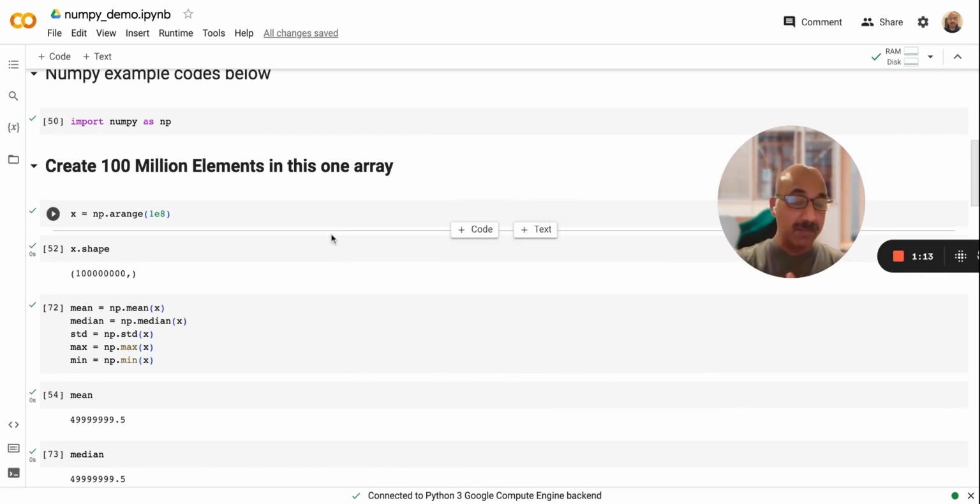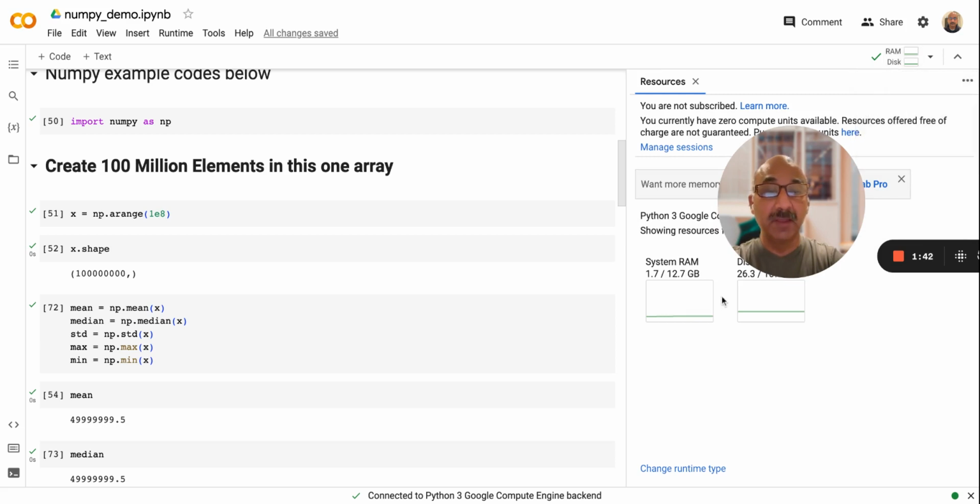Now, the thing about NumPy is we could do the same things with lists, but it would be super, super slow. But NumPy is extremely fast. Why that is, that's a video for another day. But just understand that NumPy is extremely fast when it comes to mathematical operations. For example, in this container that Google is giving us as part of Colab, by the way, I should show you how much RAM it's using.